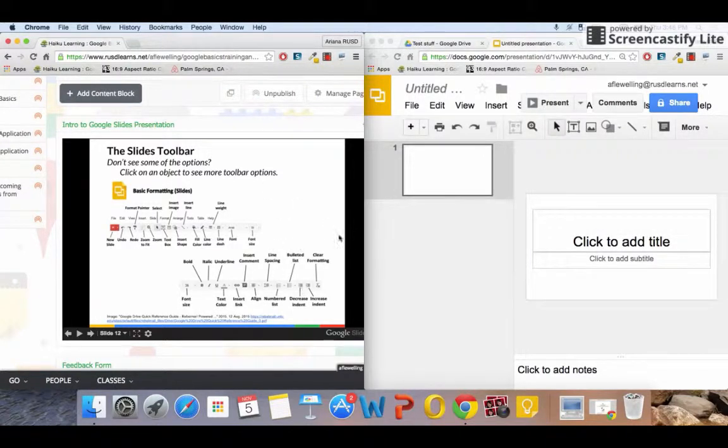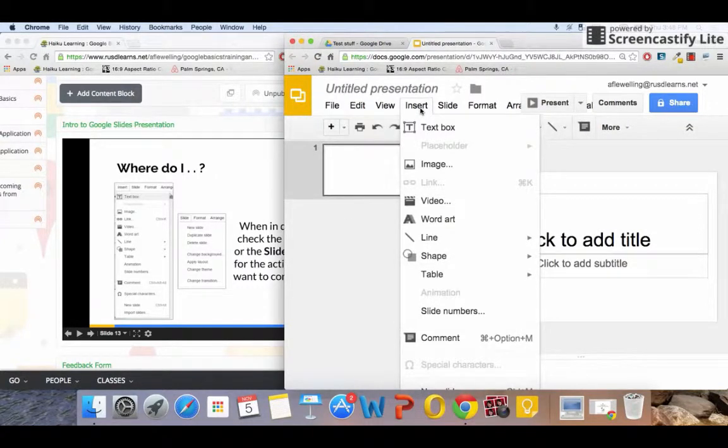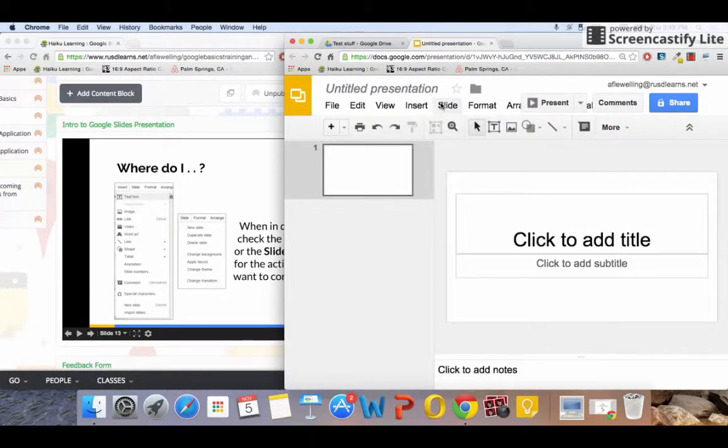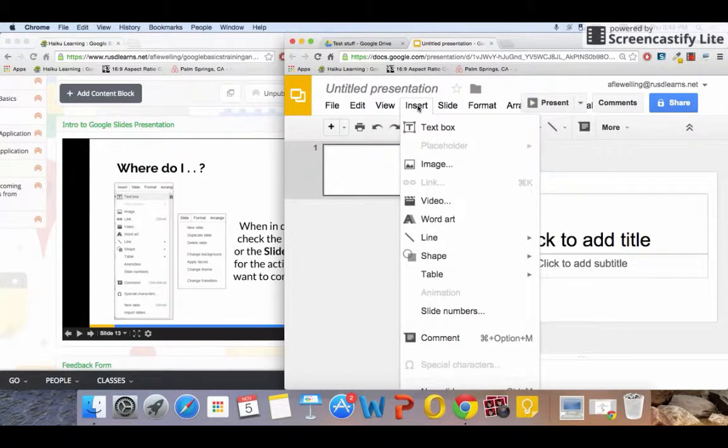And just so you know, I will be showing you most of these things today. But if you ever are forgetful about what the different icons are in this toolbar on Google Slides, there's a graphic that explains what every icon is in that slideshow back in Haiku that you can use for reference. And when in doubt, if you're wondering how to do something, the Insert menu and the Slide menu are pretty much where all the cool things you want to do to your slideshow live. So if you can't remember everything, check the Slide menu or the Insert menu.